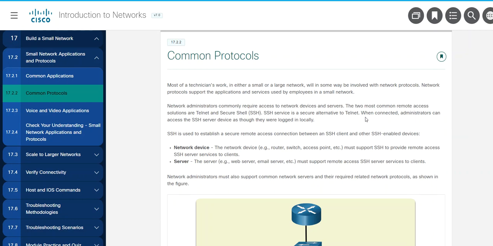It will automatically do the encryption, and it may ask for keys, whereas Telnet is actually plain text. You can go in and encrypt those passwords, but by default that does not happen. So secure shell is the preferred method for remote access. But in this class, you're taught the Telnet method.